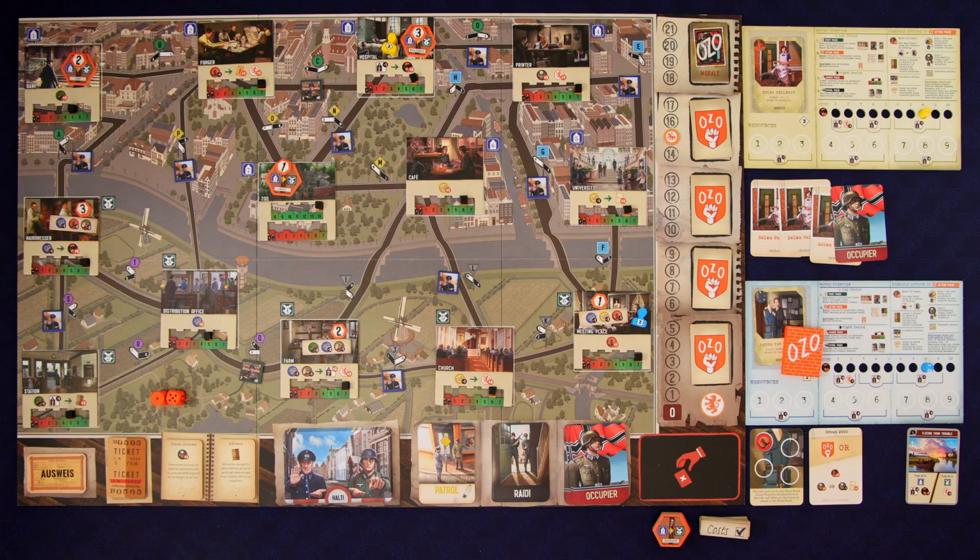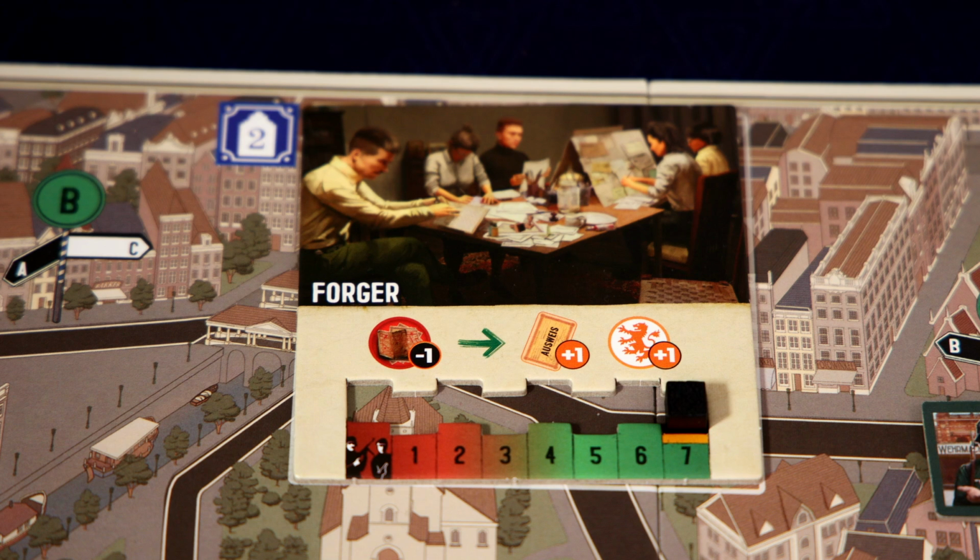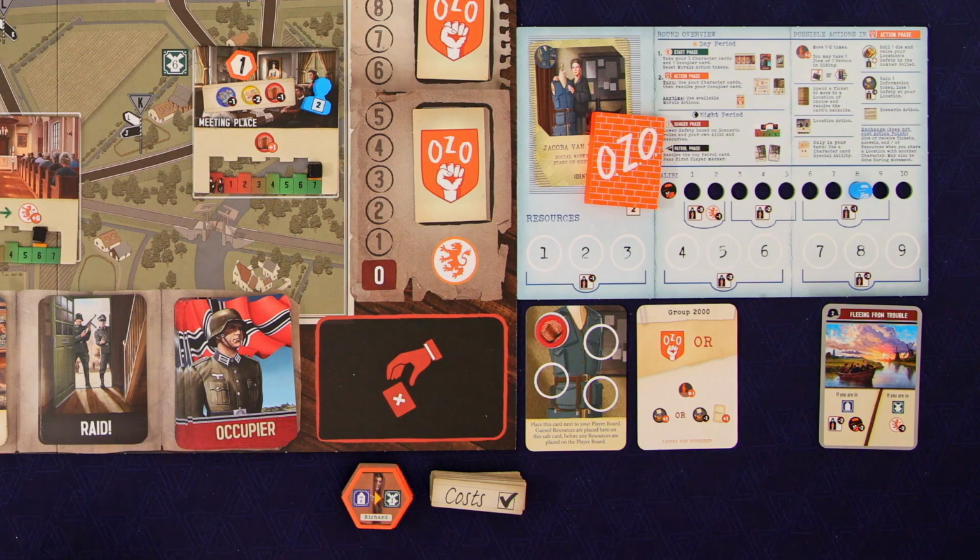Now for my second action, I'd like to do the same thing. I want to collect a bunch of these documents. These are going to be very important because we're going to want to take these to the forger way up there and convert them into identification cards. We're going to need to spend an ID card every time we try to save one of these men. So it's a good chance, since we're here, might as well rack up some of these documents.